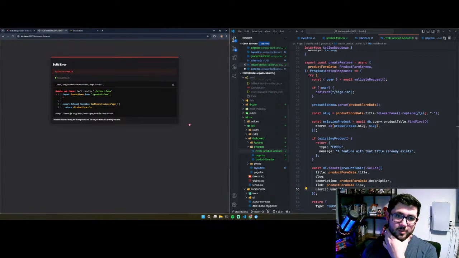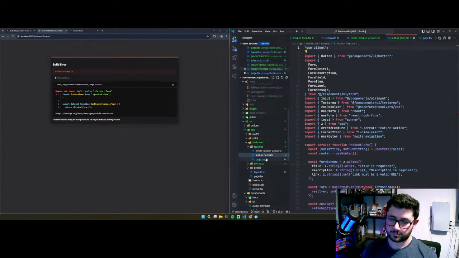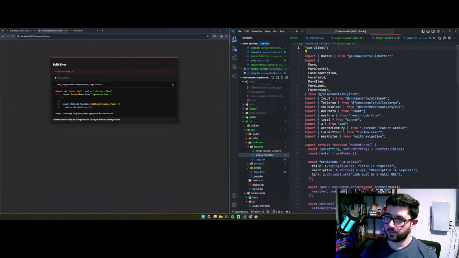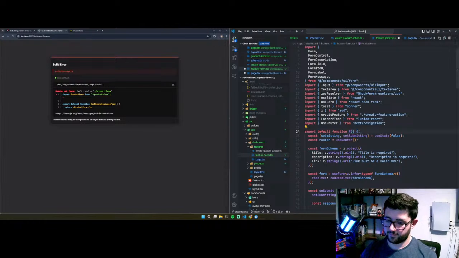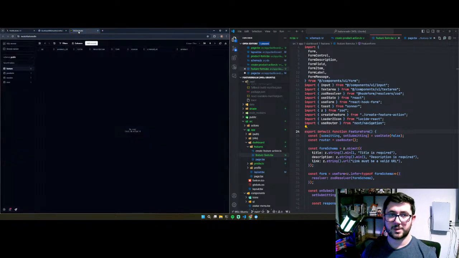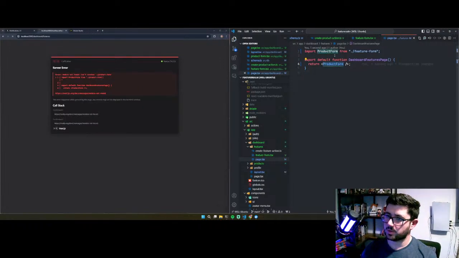Right, now what else is this complaining about? So under features, oh right, that's fine. I can see why that's complaining. Feature form, so this is complaining about that. So first thing we want to do is go in here and we're going to export feature form instead, not feature from, feature form. Ooh, notifications. There we go. Sweet, so we're going to do that. Save this.